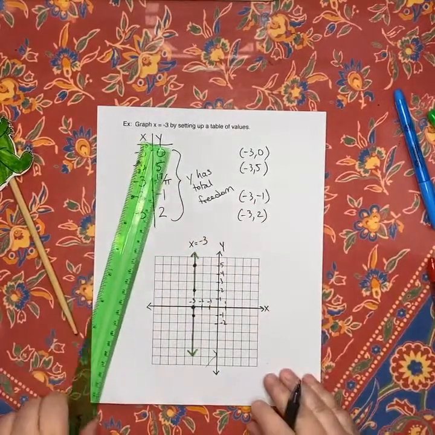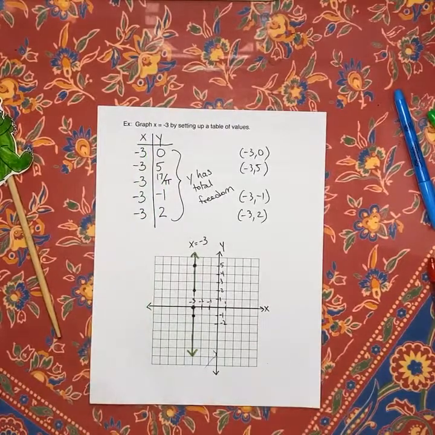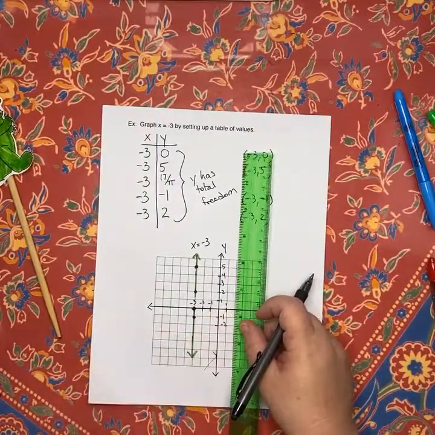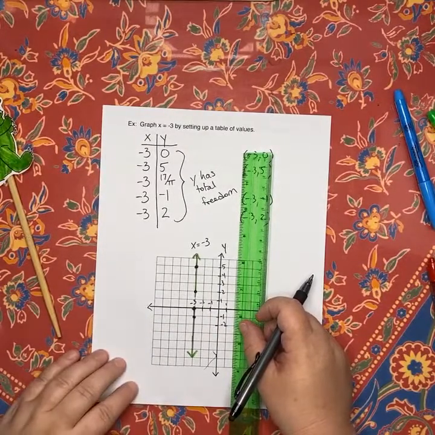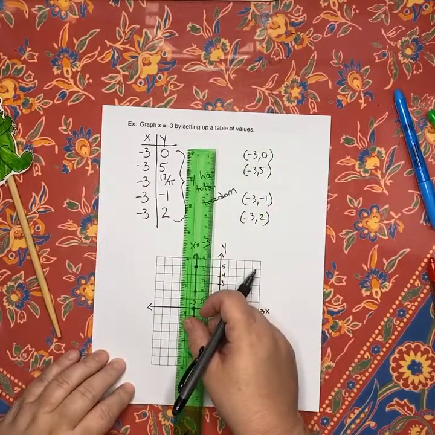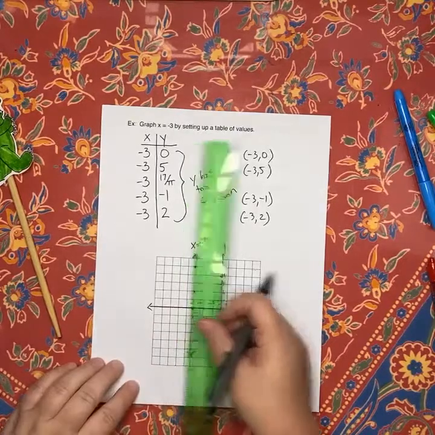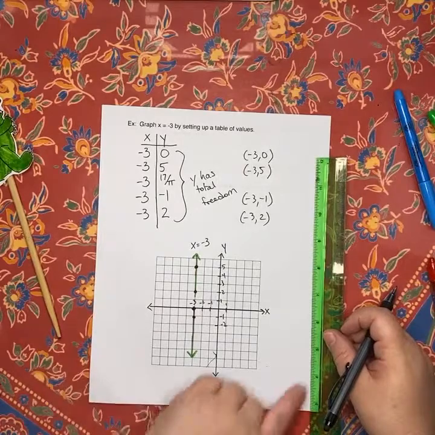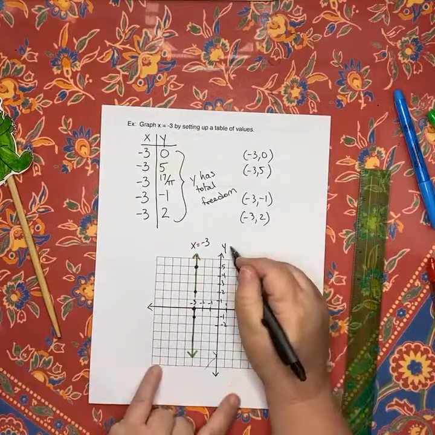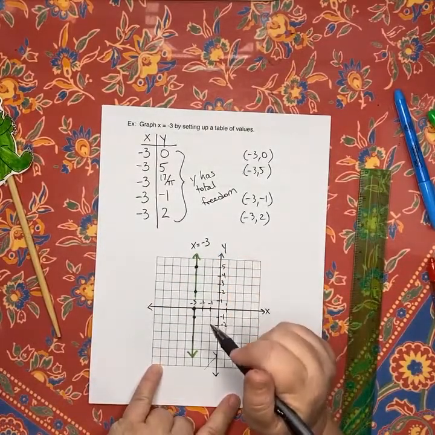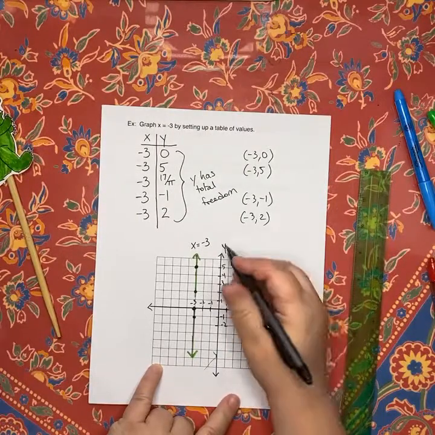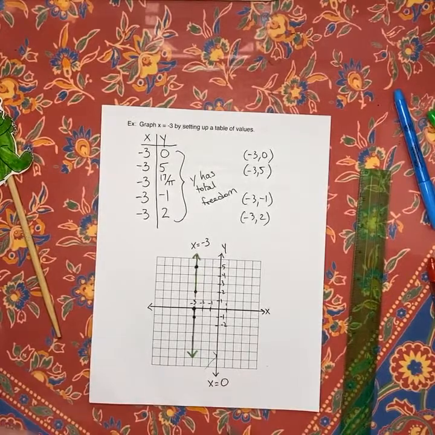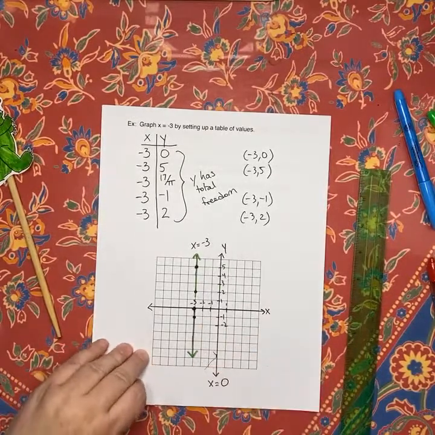It's a vertical line. Okay, so where's x equals 2? Well, that would be the one that's over here at 2, right? Where's x equals -5? That would be right here, where x equals -5. Where's x equals 10? Well, that would be way over here, but it would be a vertical line. And what is the equation that corresponds with the y-axis? That is x equals 0. That's the equation that corresponds to that.